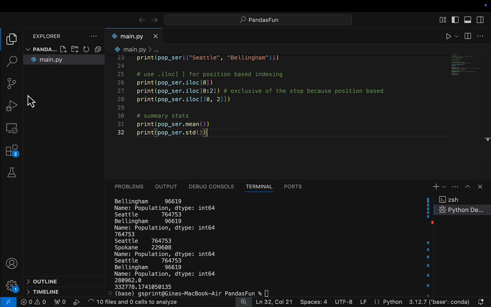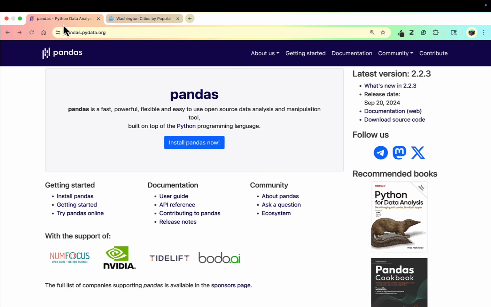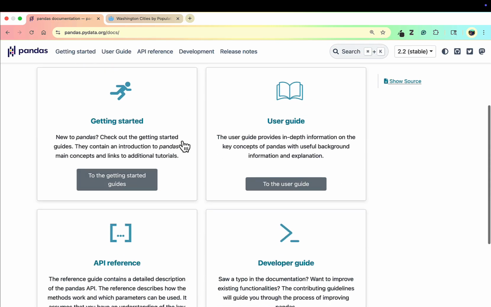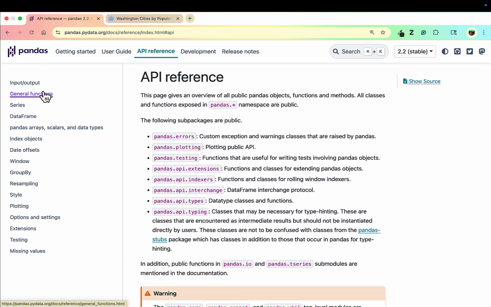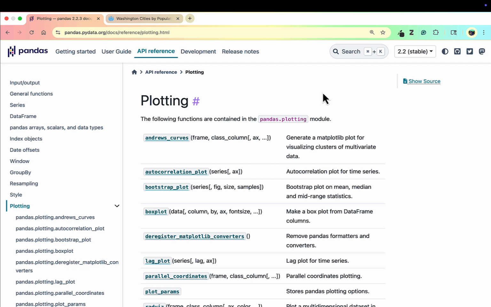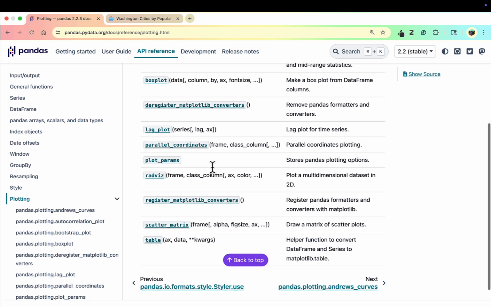To see all that Pandas has to offer in terms of series and soon DataFrame methods for operations like this, you can go to the Pandas website, hit documentation. You can go to getting started and user guide, but I'd recommend if you're ready, go straight to the API reference, and you can see on the left side all of the different options for learning more about Pandas. So for example, plotting. I mentioned earlier that there's some visualization built into Pandas that's built on top of Matplotlib. So here's the API for that right here.